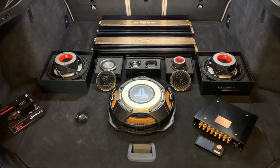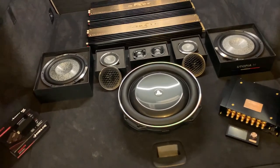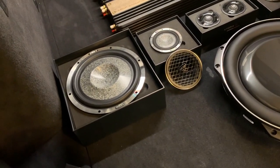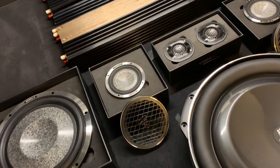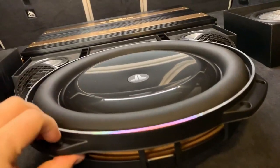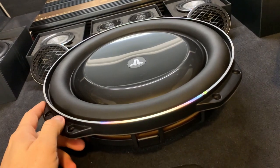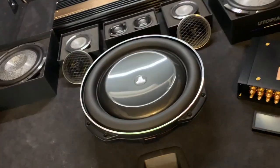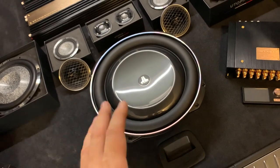Here's a quick footage showing the speakers from the other side. The mid-bass won't be seen once installed — when the car was dropped off the owner had a chance to see them in his hands and appreciate the engineering that went into those drivers, because once installed you'll never see them again other than the midrange and tweeter. The GL-Sub definitely looks quite something — very special. You can tell the crazy engineering that went into making them work in such a shallow space and a small sealed box. I'm really interested to hear what it's going to sound like, because hearing a component in someone else's system versus tuning it yourself are very different things.